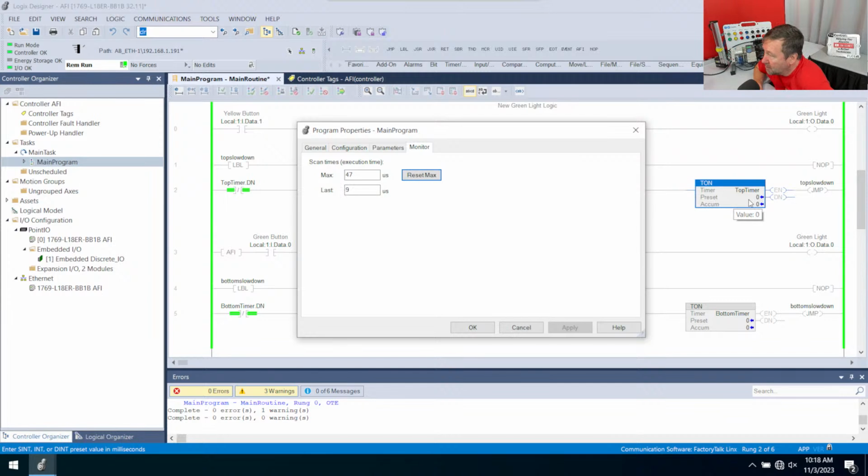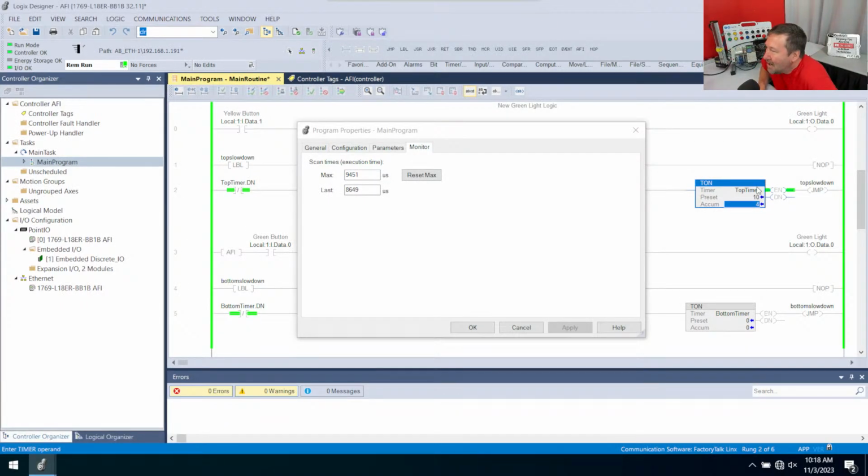Now, our preset and our timer is actually in milliseconds. So watch what happens to this number right here when I put a value in the preset. I'm going to put 10, which is a value of 10 milliseconds. And the moment I hit enter, I do have to stop with a little bit of relief, because I really hadn't tried this. It did work. So, yeah, the scary part about doing things live.